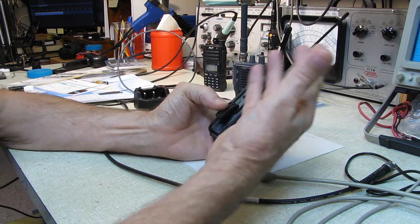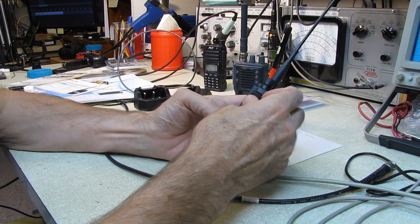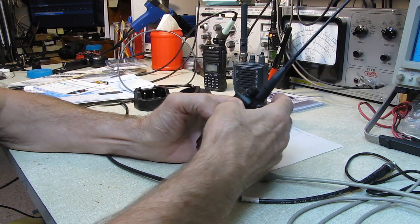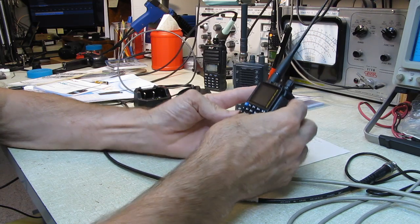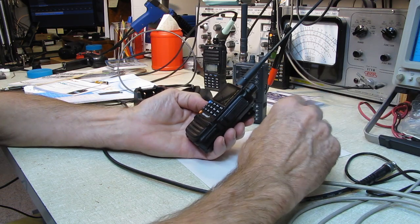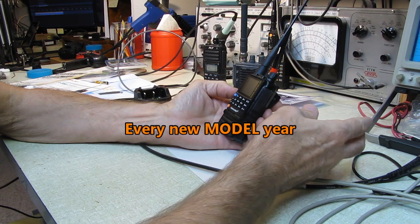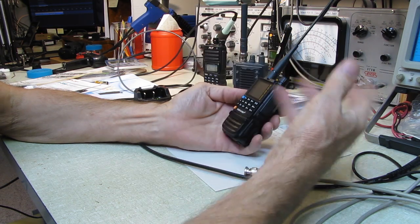I don't know, well, I know why they do it, so they can sell their own accessories, but it's aggravating. It's like people who buy iPhones, and every year you got to buy a different adapter. Or Apple computers used to, friends of mine had Apple computers, and every year they had to get a different printer or a different mouse because nothing was interchangeable.